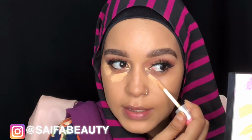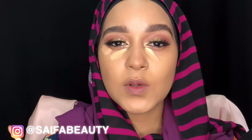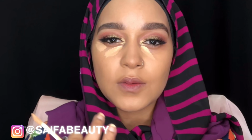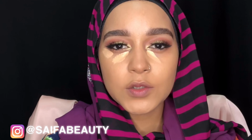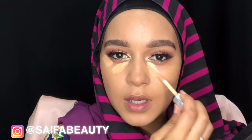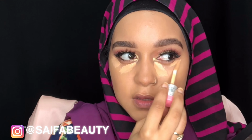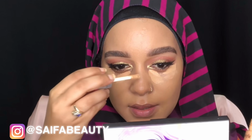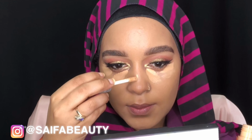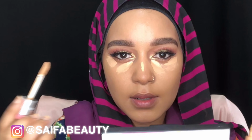Anywhere you wanna highlight your face, you have to remember, when you highlight, you want to bring it forward. If you contour, you're bringing it back. Any shadow, you're bringing it back. So you have to look at where you want to bring your features forward. Go under my eye, I like that to be bright. Here, go on my nose. Okay.